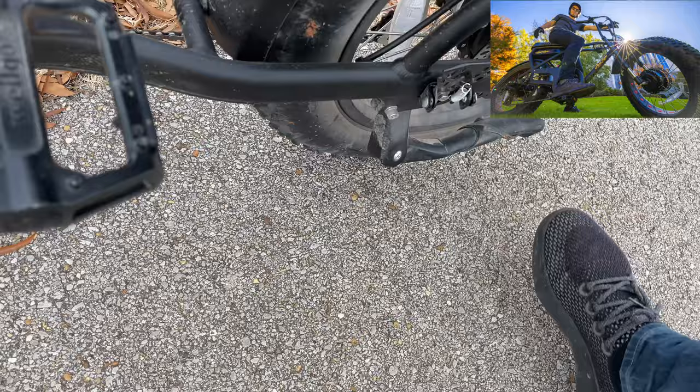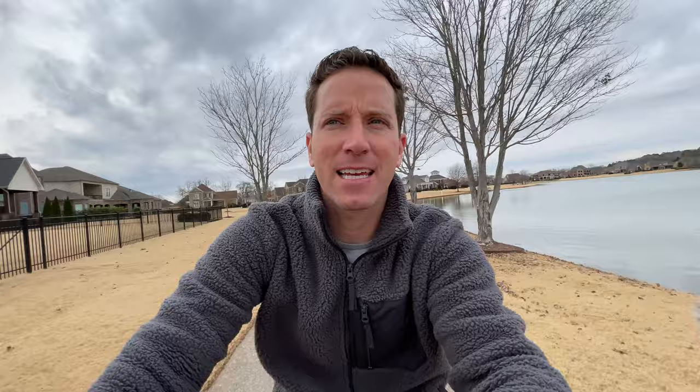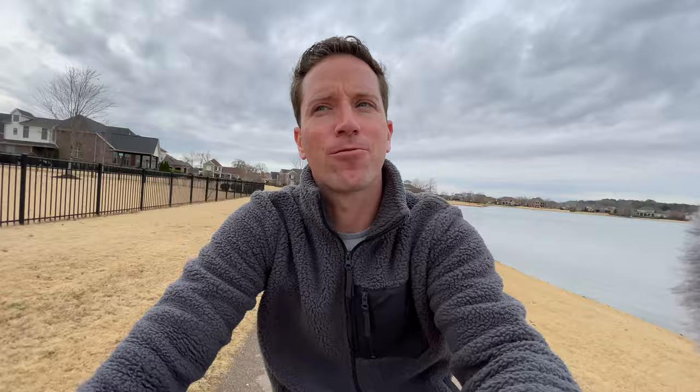Next, we're going to jump on the e-bike with the dead cat to muffle out some of that wind noise and see how it looks and sounds. Now that wind is really picking up. I can show you in a second what the default built-in phone microphones will sound like — they're really bad usually in high winds. Right now we are cruising along. It's super windy out here. Am I a real vlogger now? After getting the A7S recently, that thing is a hoss to hold out for long periods of time. Having something lightweight like this — just a phone, a little LED light, lightweight microphone, lightweight tripod — adds a lot of freedom and flexibility with your everyday shooting needs.